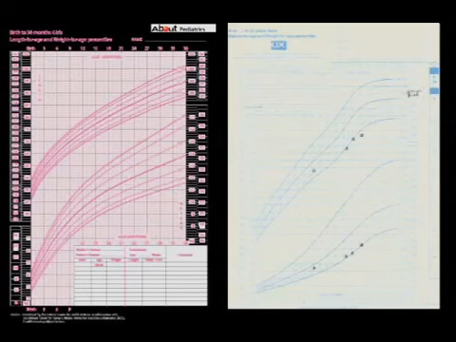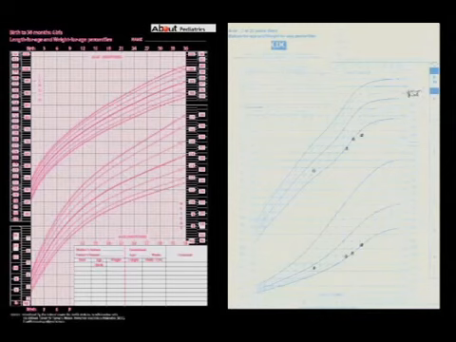These are the growth charts. Every person who has a child has seen their child plotted on a growth chart. And it doesn't look like much, but just by measuring the height, weight, head circumference, and plotting it on one of these graphs, the nurse or the pediatrician is doing millions of dollars worth of workup, or avoiding millions of dollars worth of workup, because you can rule out 2,000 different causes of poor growth by simply knowing that the growth is proceeding as expected. And if it's not, then you have to work out and find out why.